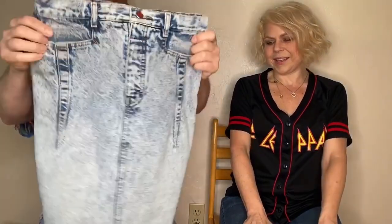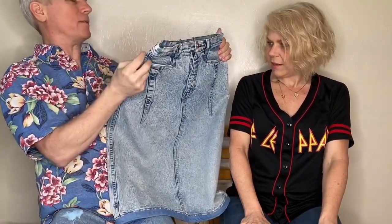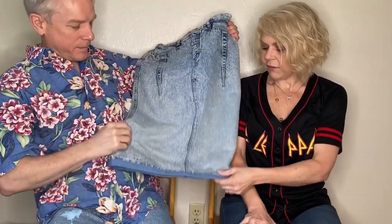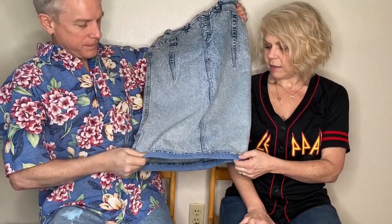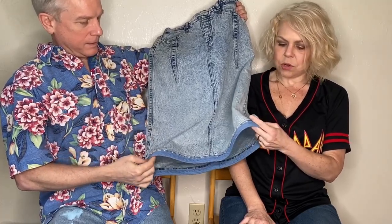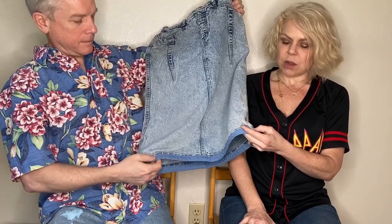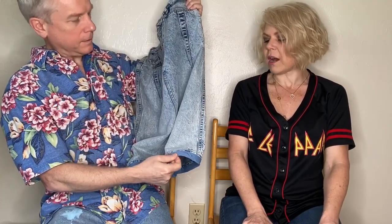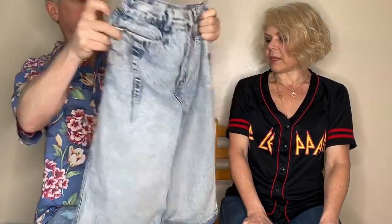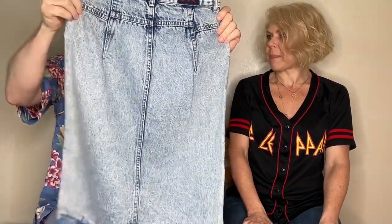It is. So this is a little denim skirt. These are in style. This is by Britannia. Yeah, this is definitely vintage. Yes. Someone has added fabric to this. This came from a local thrift store. It's a charity thrift store, and I was just shopping down there. But especially midi and maxi denim are on trend, and people are still loving the vintage, you know, the structured cotton. And I just really liked the acid wash on that one. Yeah, acid wash. I've seen a lot of that on the runways.